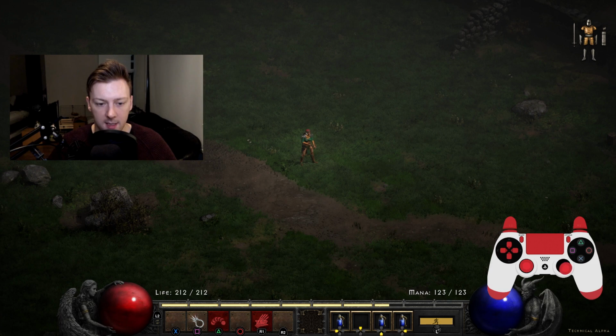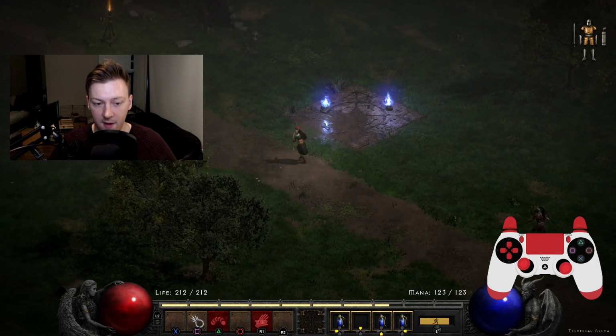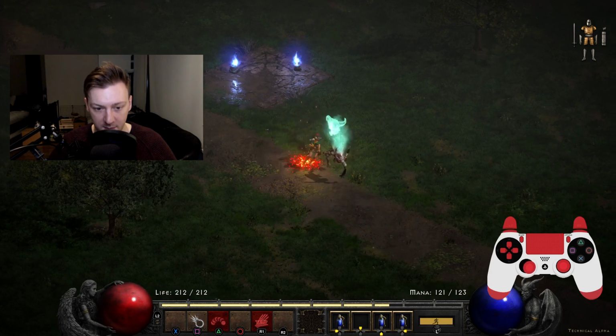What I would like to see is aiming with the right analog stick and using your trigger buttons, your R1, your R2, your L1, your L2 to use your skills. So what that would allow is you could be running away and still firebolt at this person without having to turn back again, look at her, press the button to fire it.